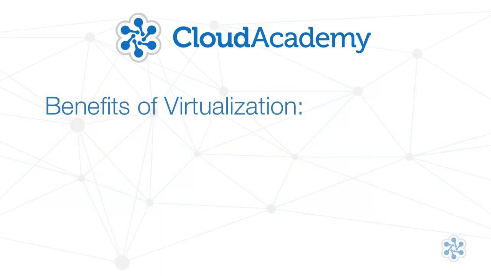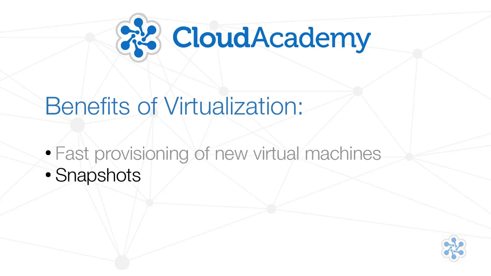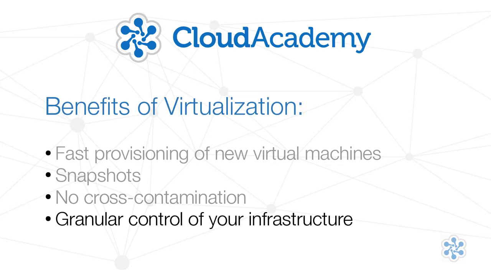Virtualization has an incredible number of advantages. For example, you can provision new virtual machines — that is, new servers — in a matter of seconds, and you can even duplicate existing ones on different hardware far away from your server room. You can create snapshots to roll back an existing configuration if something goes wrong. You can isolate applications to avoid cross-contamination. You can shut down broken software without affecting the rest of your infrastructure. Virtual machines can take advantage of the underlying hardware in a much more efficient way.